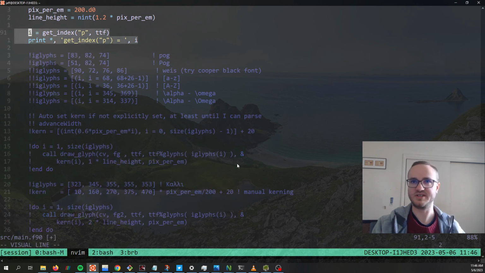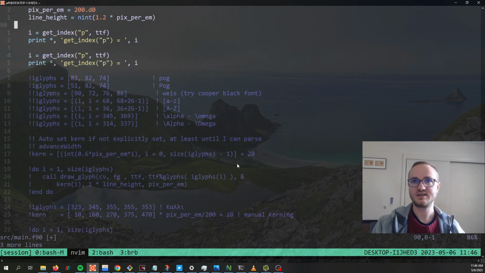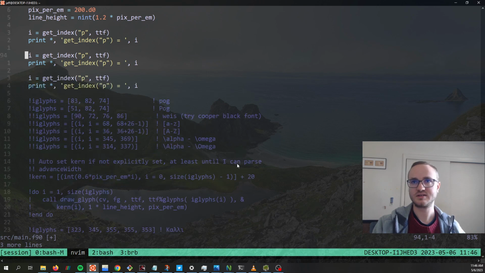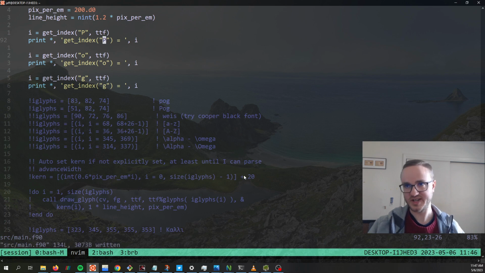Let's test a couple other indices. So let's try a capital P, because capital P is different from lowercase p.